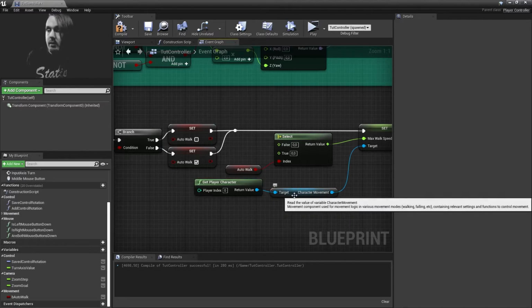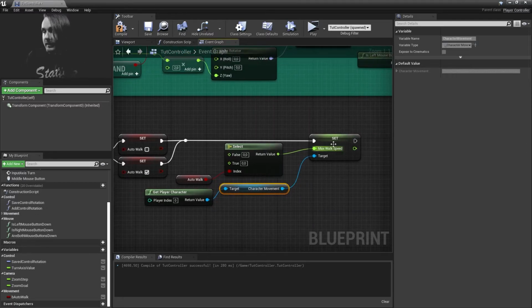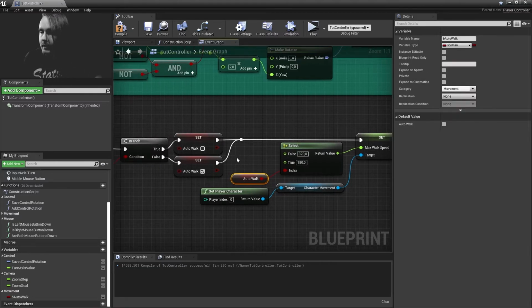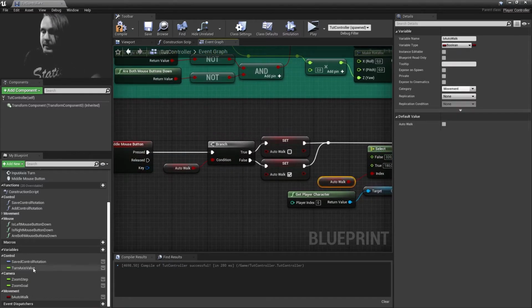This is optional right now, you don't really have to do it unless you have walk and run possibilities. If you don't, then just don't add this. If it's true, we're gonna walk. So my walk speed was 180, and if it's false, my run speed is gonna be 1. Wait, not auto walk, sorry, I did it wrong. We need one more here.